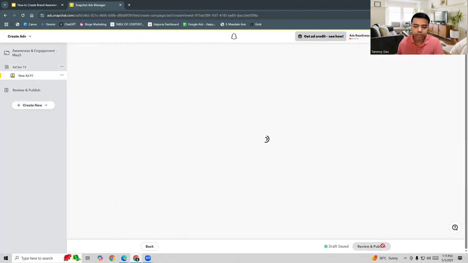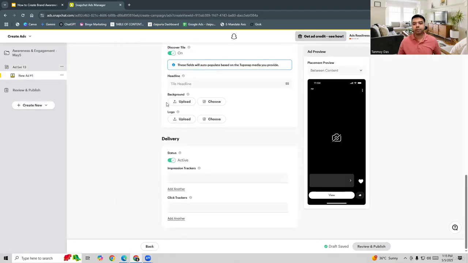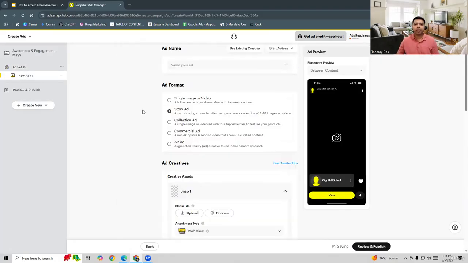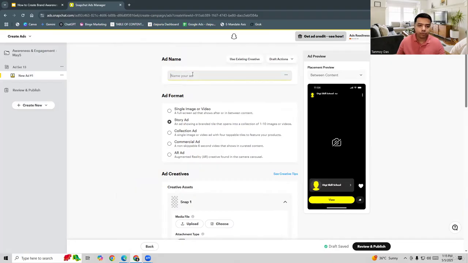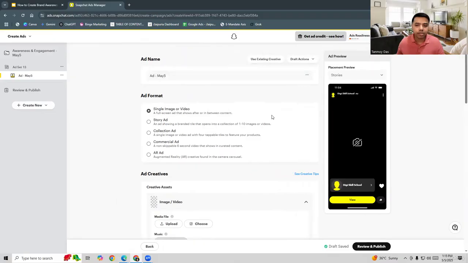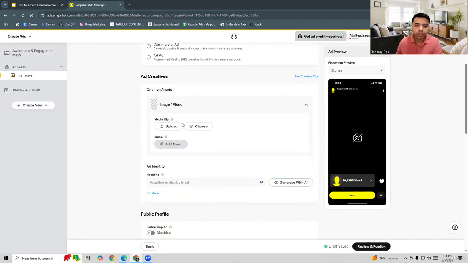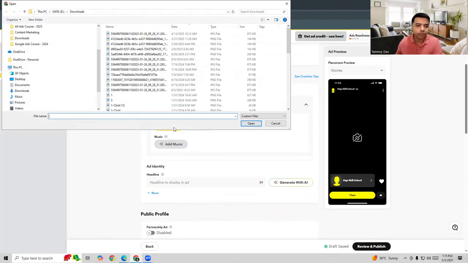Then we move next to our ad level. This is where we can create the ad, guys. So we can give it a name. And then let's say we are creating a single image ad. So we can choose the creative as well, upload the creative from here.